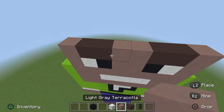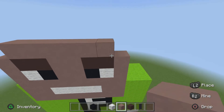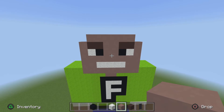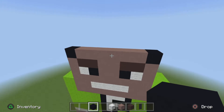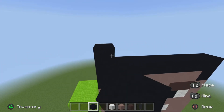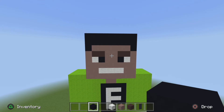On the next row, put one white wool from each end, then one black concrete from each end, and then two light gray terracotta in the middle. On top of the white wool and black concrete, make a two by one rectangle of gray terracotta for both eyes, giving you eyebrows. Place two light gray terracotta in the middle, and in the six middle blocks place light gray terracotta from each end of the eyebrows. On the ends place one black concrete, then go across two rows of black concrete on top of that. With that, the front of Fusion Droid is done — pause if you need to.